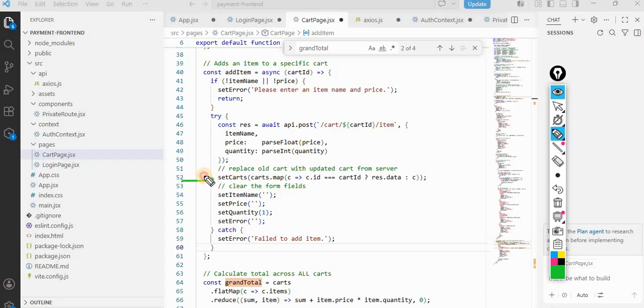So there is a setCart. It is replacing the old cart with the updated cart from the server.